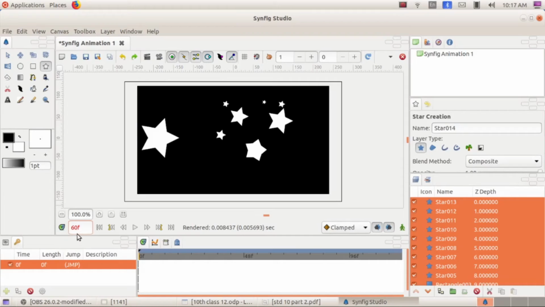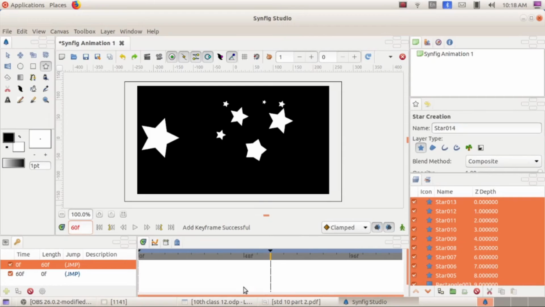Then, if you add this time, we must add this time in this parameters panel, because here there is only 0 frame per second. We have to add this 60 frame per second in this parameters panel. So, click on this plus button, add new keyframe. Whenever you are giving a time period in the current time box, you must add that current frame in this keyframe. So, add new keyframe. If you click on this plus button, you can see the corresponding time period.